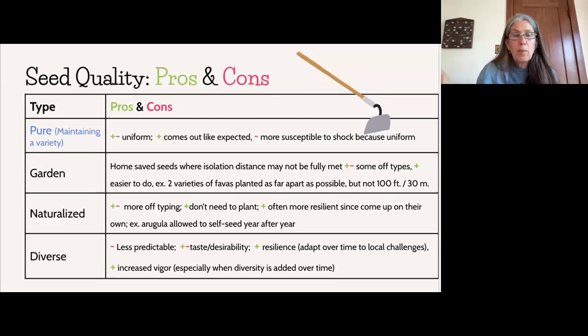So there might be a little bit more mix, but it's still obviously a fava, mostly with the characteristics that we were looking for. And then diverse, if you're doing these landrace mixes, whether modern landraces or heritage landraces, they're a lot less predictable. The taste could be better, the taste could be less desirable. Over time, it's going to be more resilient. There's going to be a lot more vigor in those plants as well.